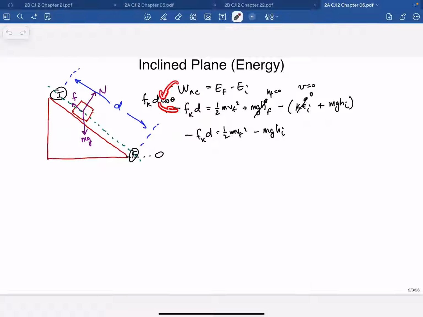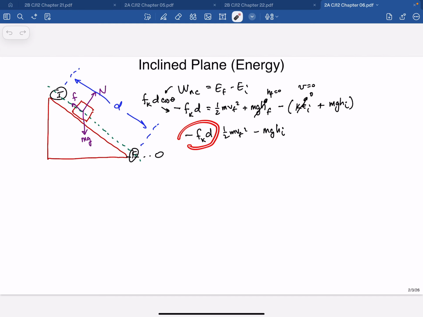And we were part of the way to figuring out this work. Remember, work is force times distance. Why does this work have a minus sign on it? It's friction. It's kinetic friction doing the work. And what's one thing we know about kinetic friction? It always goes against or opposes motion. So kinetic friction is always going to be causing negative work. It's F d cosine theta, but the angle between the friction and the direction this thing is going, they're all lined up, so we don't need to worry about the angle.